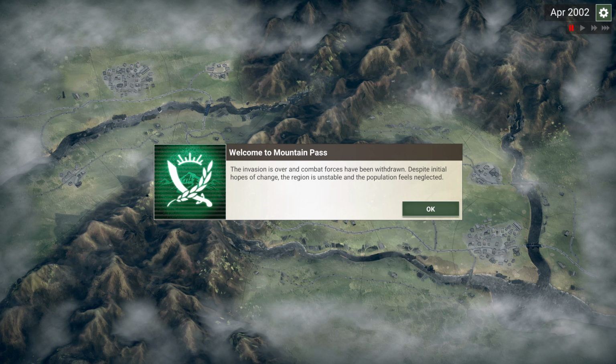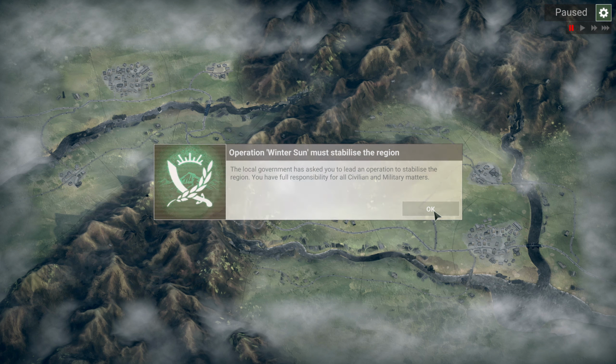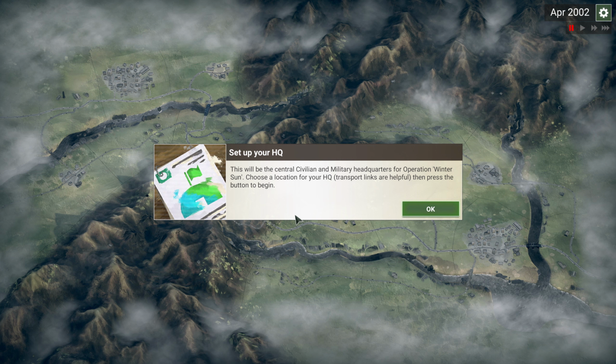Welcome to Mountain Pass. The invasion is over and combat forces have been withdrawn. Despite initial hopes of change, the region is unstable and the population feels neglected. Operation Winter Sun must stabilize the region, and the local government has asked you to lead an operation to stabilize the region. You have full responsibility for all civilian and military matters. Set up your HQ. This will be the central civilian and military headquarters for Operation Winter Sun. Choose a location for your HQ. Transport links are helpful, and then press the button to begin.